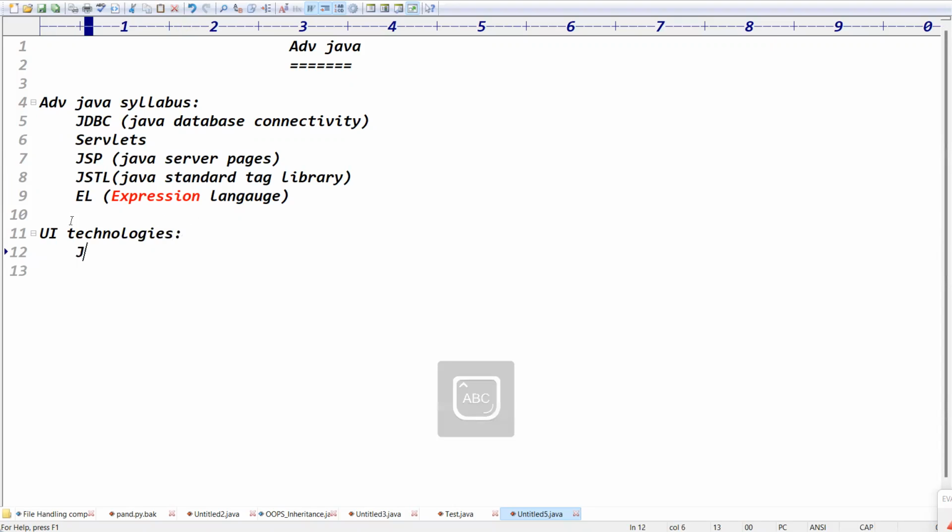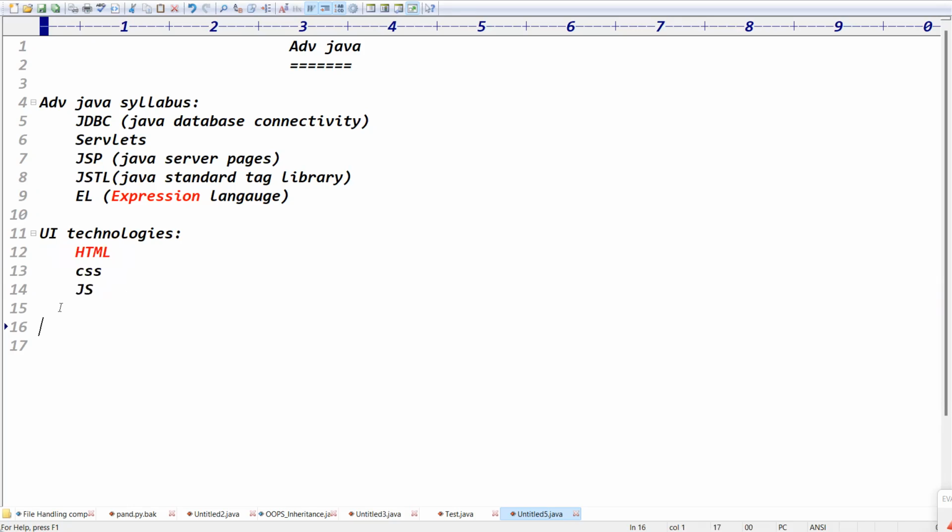UI technologies like HTML, CSS, and JavaScript. We will look at login pages, registration pages, and updation pages, using HTML, CSS, and JavaScript.